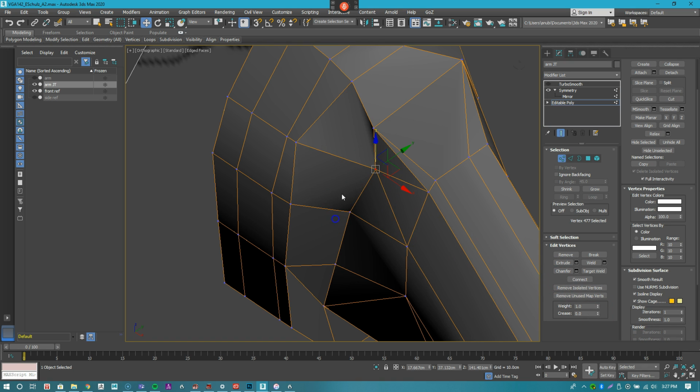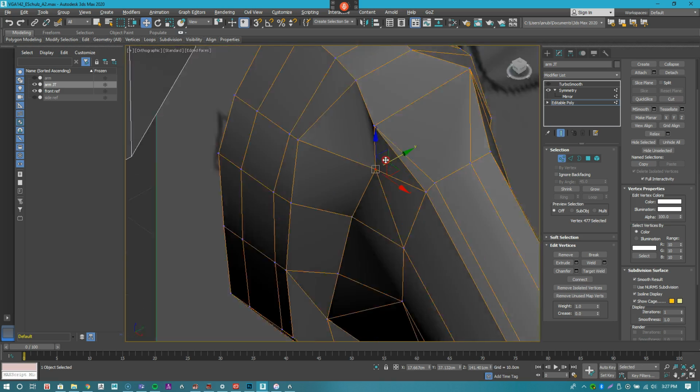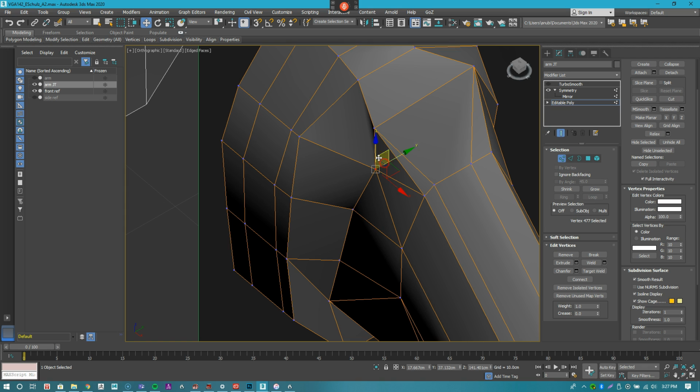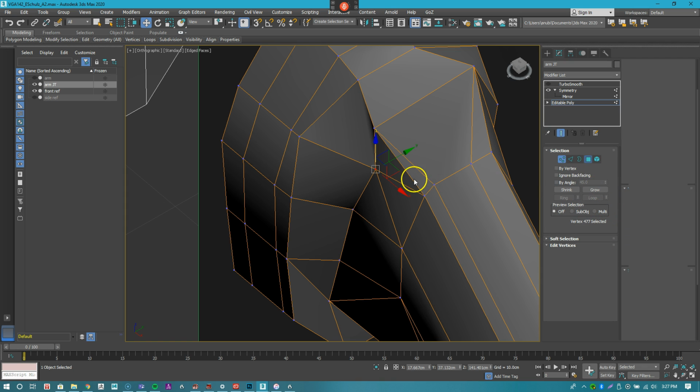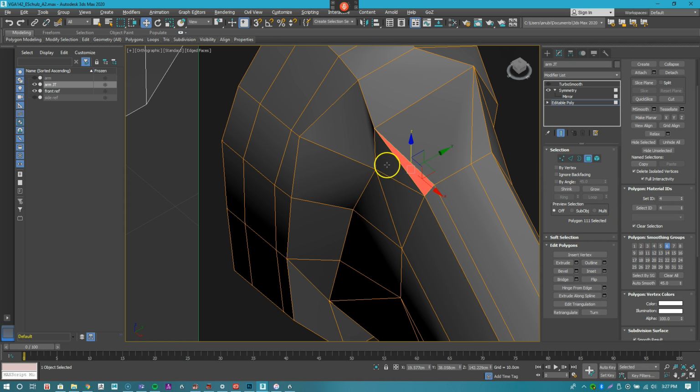So now it's pretty much one triangle in here, but we have to get rid of that. And obviously you're going to see what I'm going to do is delete this and make it into a quad. Now usually I try to model my characters already with quads, but obviously there are going to be some areas where you can't help having triangles, so you have to go back and clean it up a little bit.